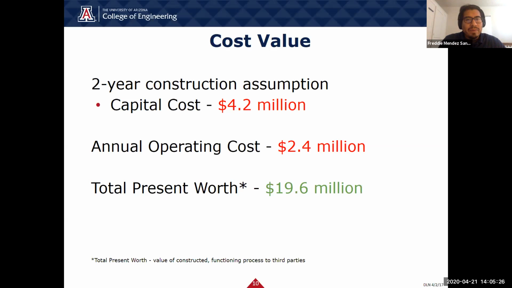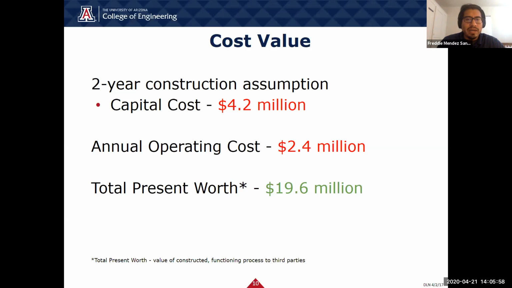Moving forward is the capital cost. The way we broke this down was that the capital cost was based on a 2-year construction assumption. This included the price of the equipment, which was determined by scaling up the pilot size and having the same efficiency of 83% reduction in TOC. Another part is the chemicals and materials, as well as any construction needed to create the facility to hold the AOP system.